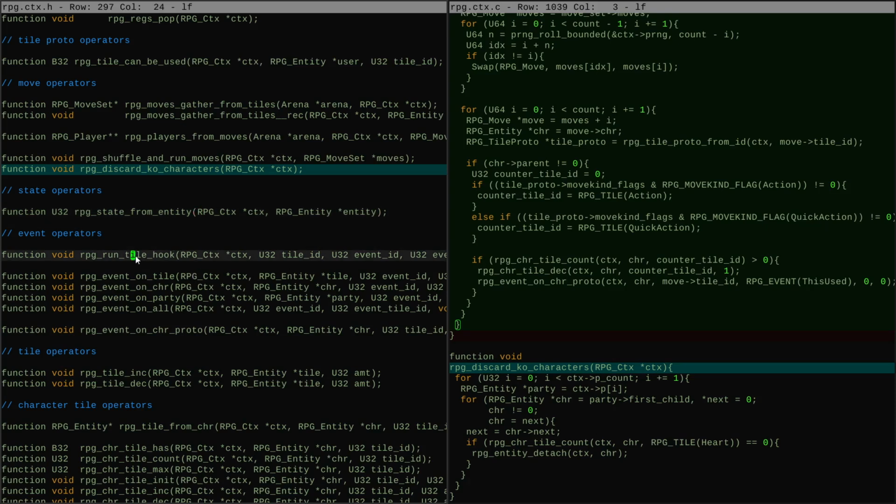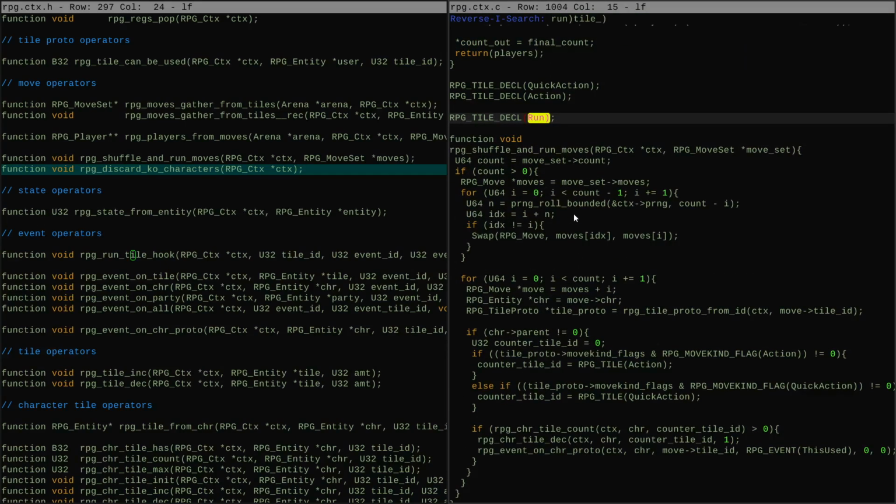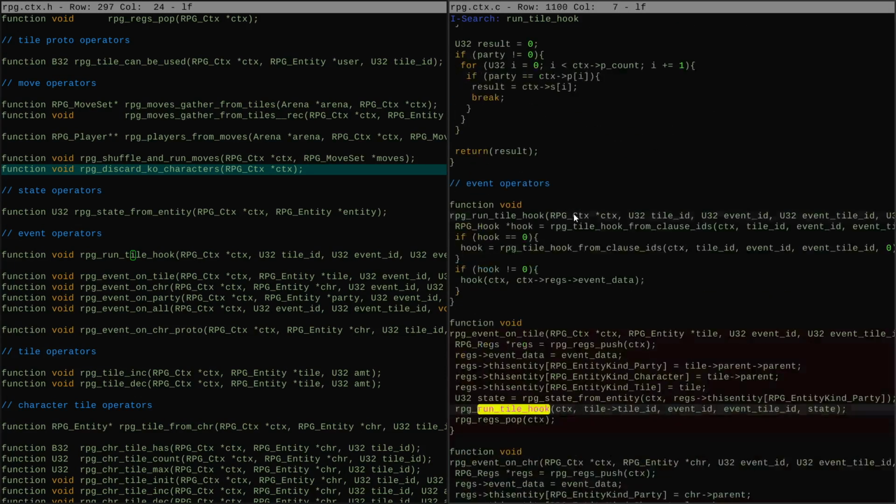Whatever. Event operators. Okay, run tile hook is in the wrong spot. Run tile hook.